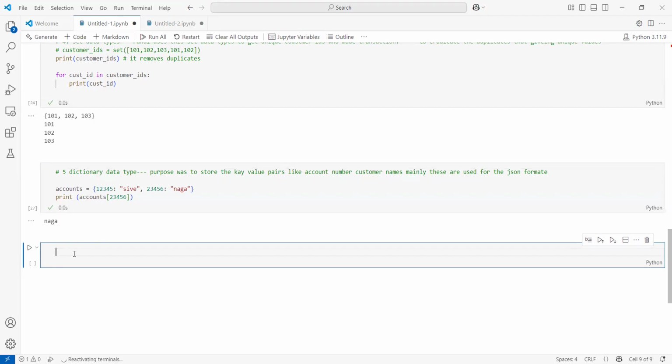The manager has given Rahul a task. The first task to Rahul here is: till now we have learned about the data types. Based on these data types, we are now practicing real world tasks. Here, the first task assignment to Rahul was to store. Let me comment this one. This is the practical tasks.